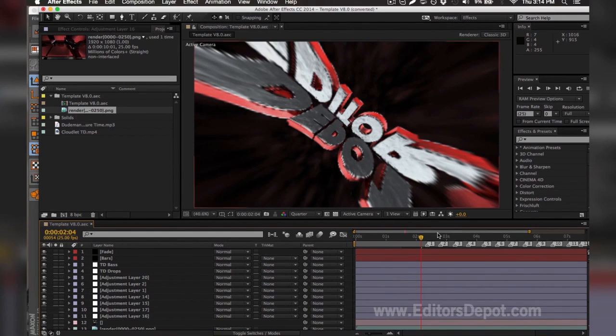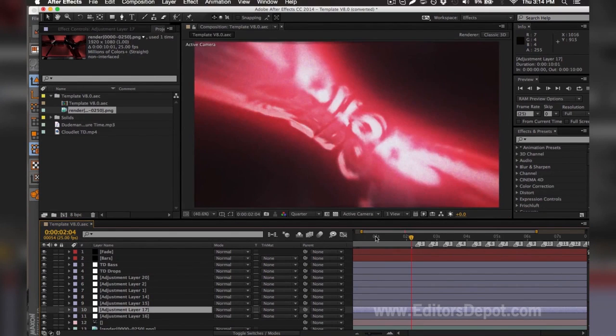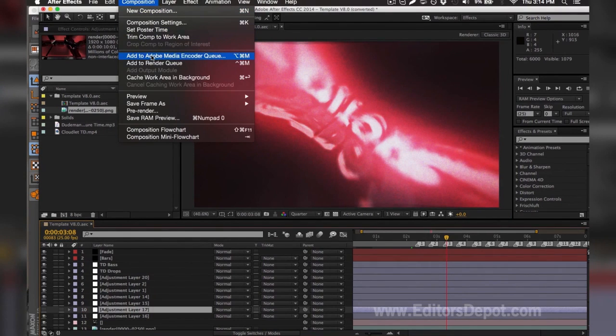and you're done. So I had one layer that messed everything up, and that's because I do not have the correct plugin. You want to make sure you fix that, and you want to make sure you don't run into that problem again. And finish the composition by adding it to the media encoder queue.